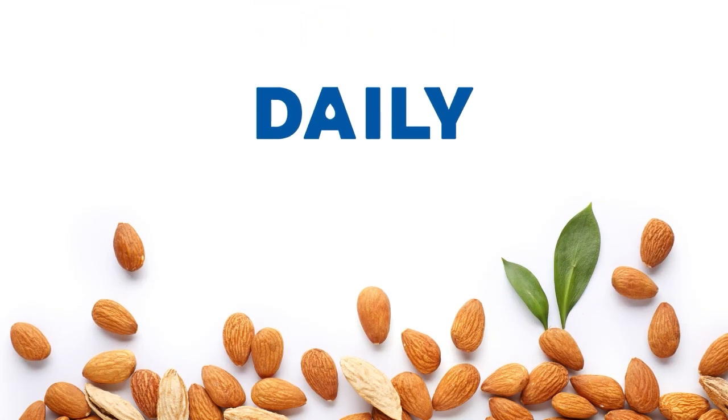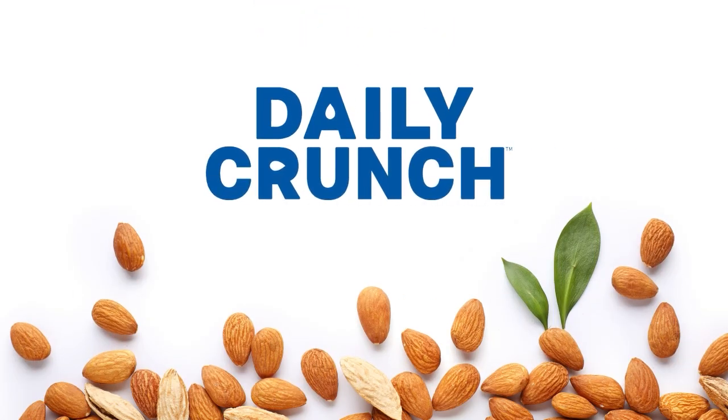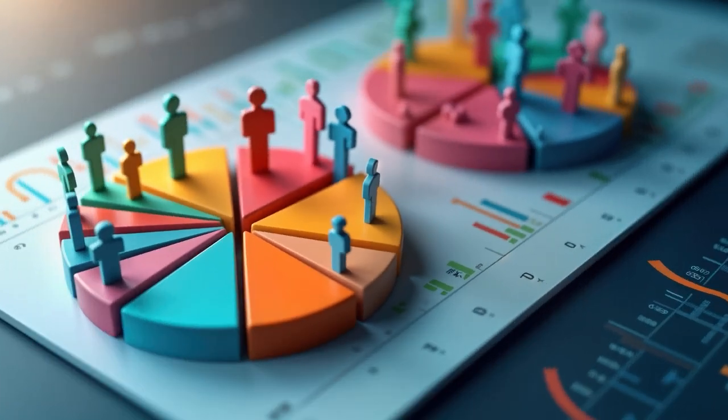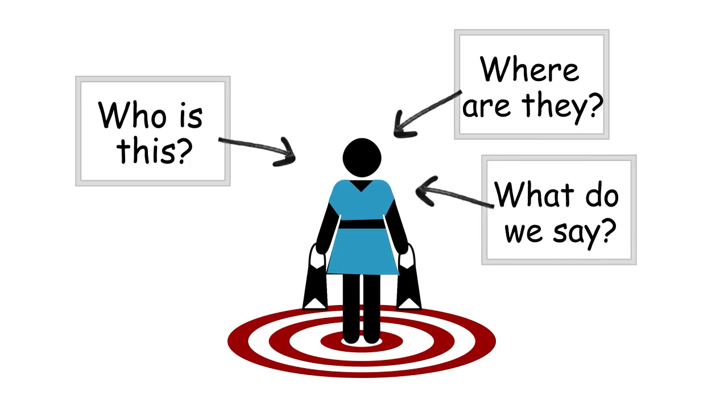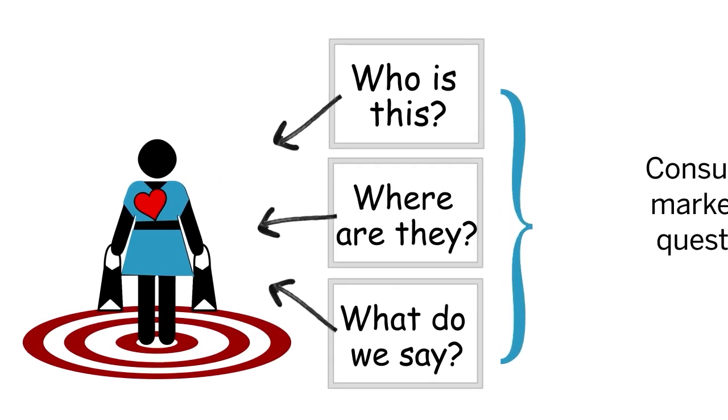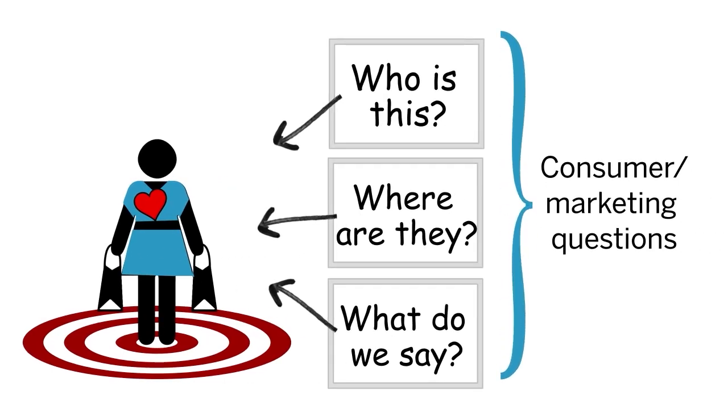Whichever case option you choose, the main goal of this case is to identify and effectively reach a target consumer group, or groups. In order to reach a target consumer, you first have to understand who that consumer is, where they can be reached, and what messaging is likely to be most effective. The same databases will be useful in researching all of these aspects of the case, so let's look at some consumer and marketing databases.